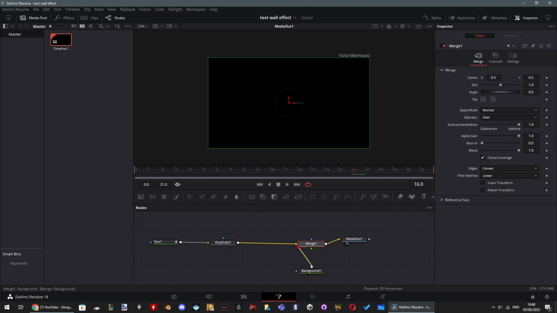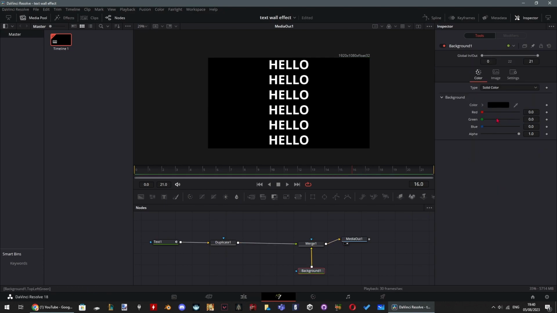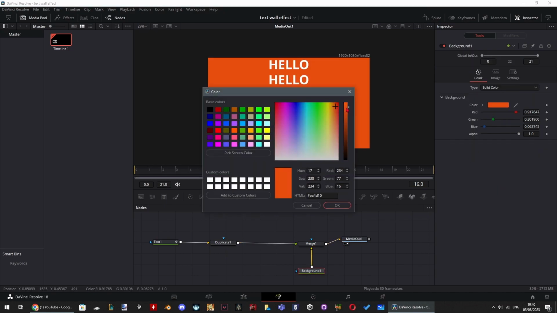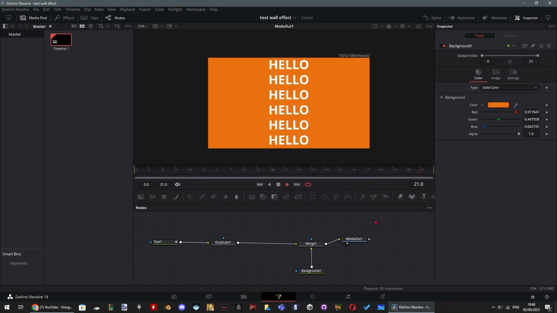You can do this manually by connecting this to the foreground, or you can just use the Control-T shortcut, which just switches these out. As you can see, whenever I press Control-T, it's switching them out. And here you just select a similar background color to the one I had before, and that's pretty much it. That's a simple text effect.